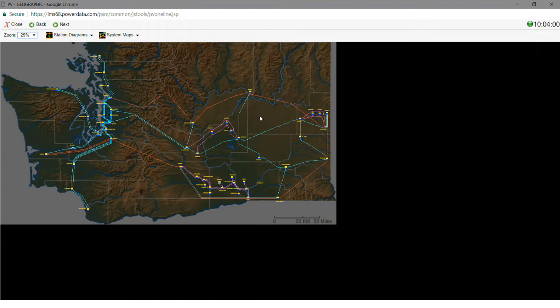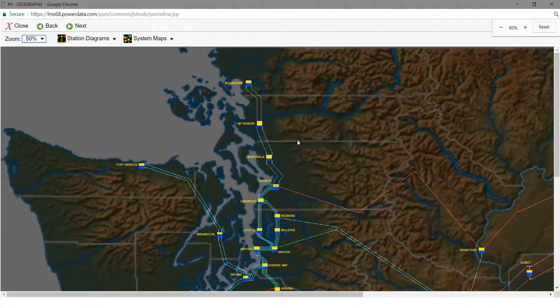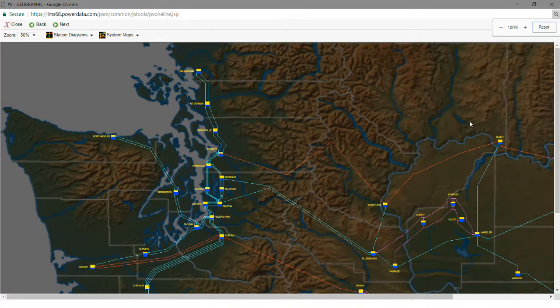But that's one thing to remember: if you want to zoom this map in or out, be sure that you're using this built-in zoom feature in the upper left-hand corner, and make sure that you're not using the actual browser zoom, which you do by holding the control key and the mouse wheel in or out. The reason that you don't want to do that is because it affects all of the open pages, and it can cause the items on your station lines and things to distort. So just be sure that your browser zoom stays at 100% and you use the zoom controls within the simulator to take a closer look or to zoom out for a wider view.